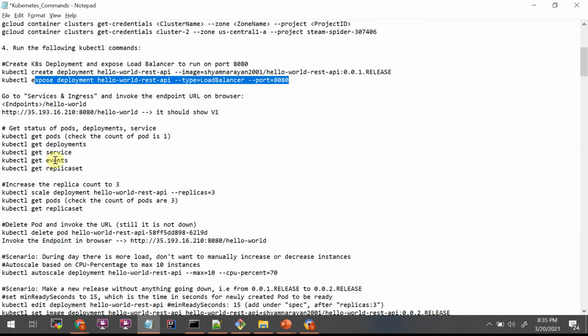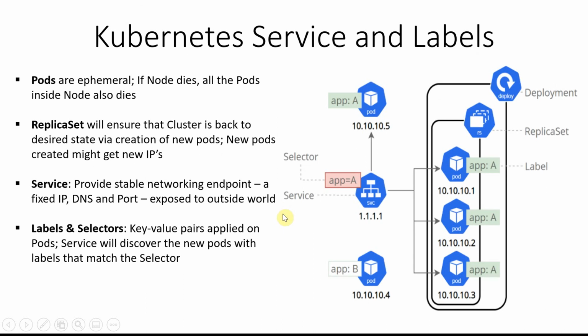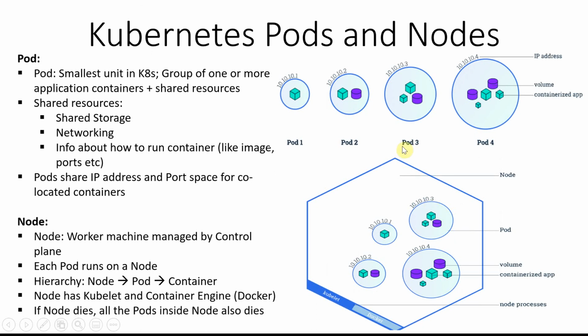But when you ran get service, it showed you the service details. So basically, you should know then what a service is, right? The service is nothing but these pods, and each pod has an IP address. When someone wants to call a particular pod, they need to know the IP address of this pod.